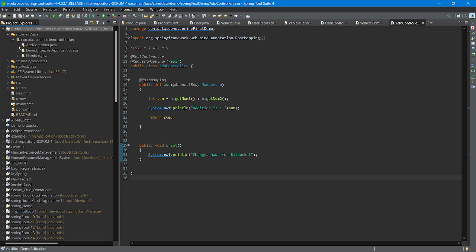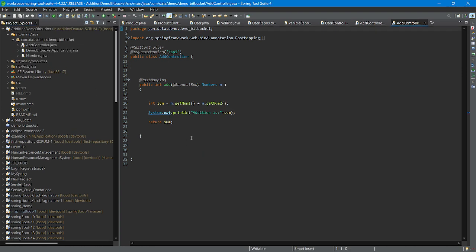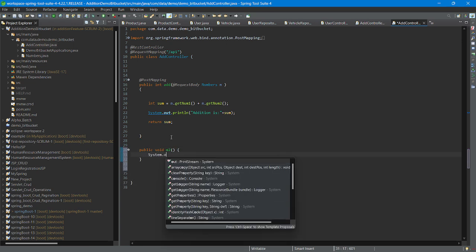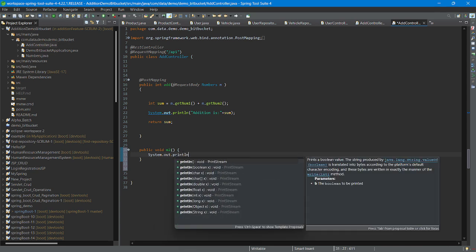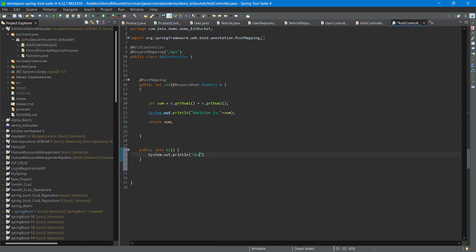Now we are in the Bitbucket clone project. Now here I'm making the method public void m2. I'm making println changes.